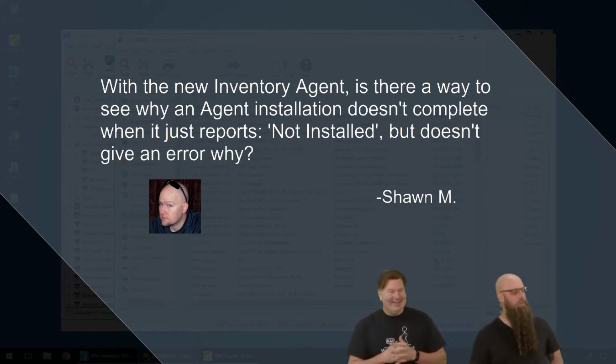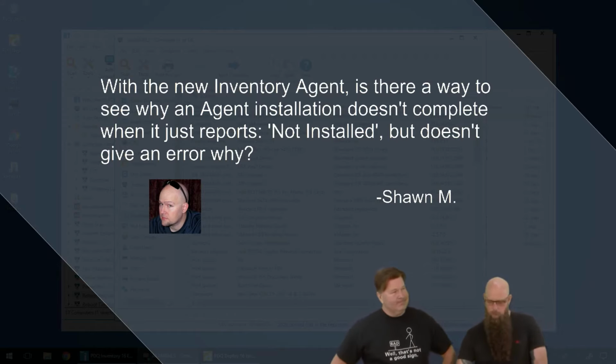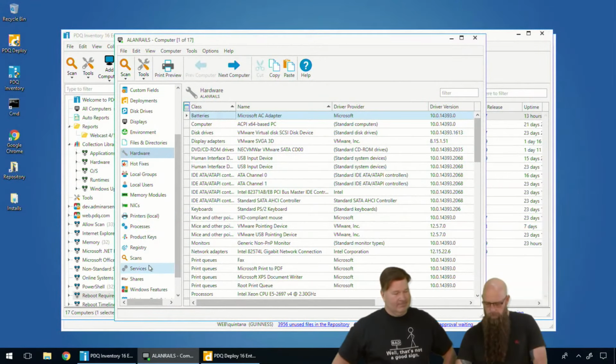Anyway, okay, Colby, so you're not taking the leading question. What do you have to share with that? There are multiple places that you can look. The event log on the target. There's also a log database on the target, a SQLite log database, in Program Files, Admin Arsenal, PDQ Inventory Agent. It'll live right next to the agent's configuration database. Sometimes there might be something that bubbles up on the server itself, but generally it's going to be something on the target.